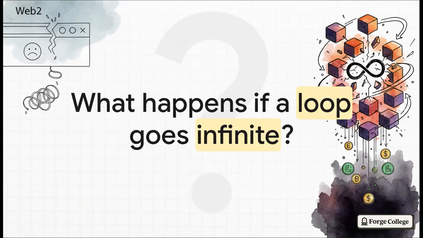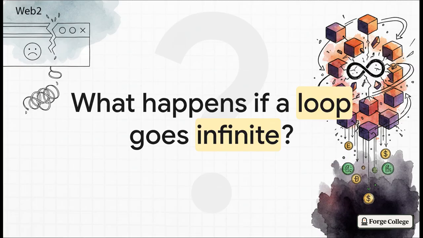Okay, so let's start with a simple yet honestly kind of terrifying question. What actually happens when a loop goes infinite? If you're coming over from Web 2, an infinite loop is mostly just an annoyance. It freezes up your browser tab, you let out a heavy sigh, force quit, and move on with your life. But in Web 3, oh man, an infinite loop is a full-blown financial disaster.